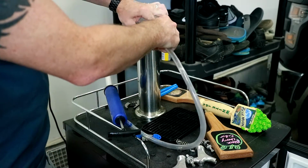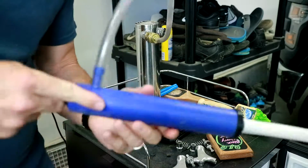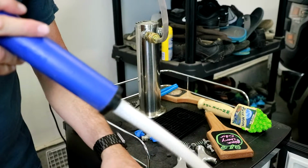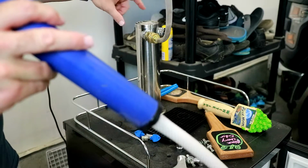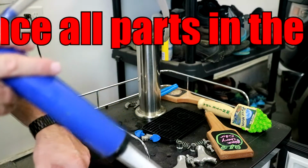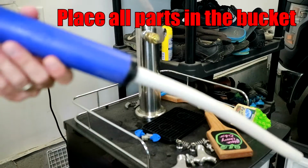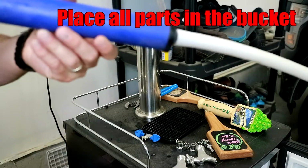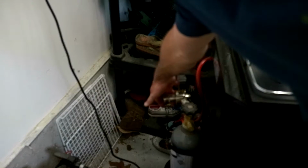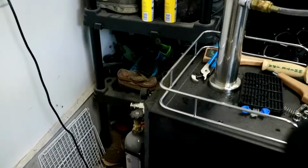We're gonna screw our pump into the lid up here. And what we're gonna do is we're gonna use our pump, we're gonna put it in a bucket, we're gonna suction what's in the bucket up through the tower, down through the lines, and it's gonna come out through the taps. So we're gonna be cycling this cleaner through. I'll show you. Before we start the pumping action, there's a little valve on the CO2. We're gonna turn that valve off. We don't want any more CO2 coming through the lines.